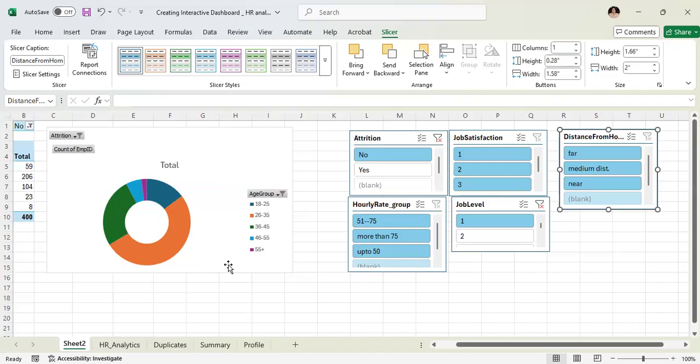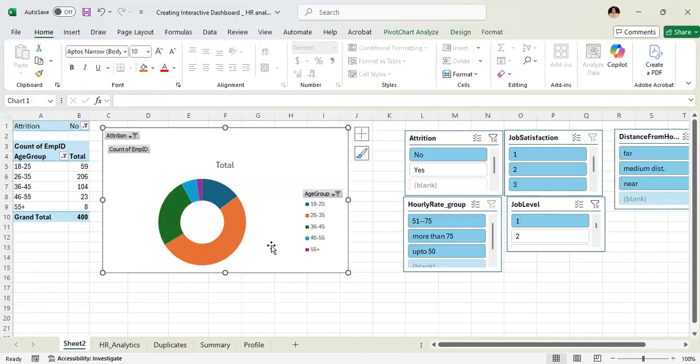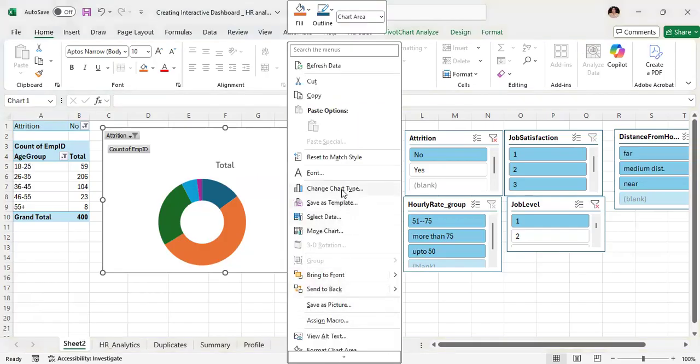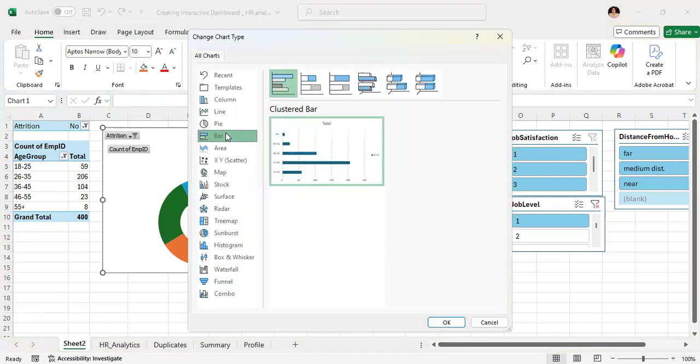For this part, I just want you to get familiar with doing something like this, and I will request you, why don't you try and create a couple of such graphs and charts and see for yourself how this works. So, what are the things that you must do at this stage? One is you need to understand what are the types of graphs and charts that you can create, and therefore, if you go here, you will be able to see all the types of graphs and charts.